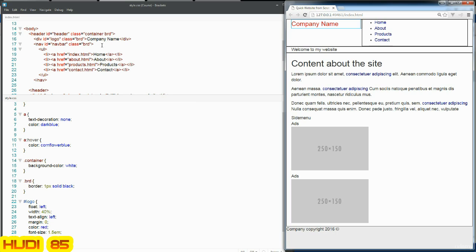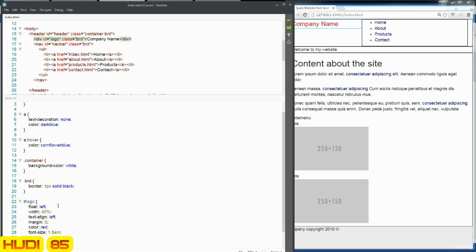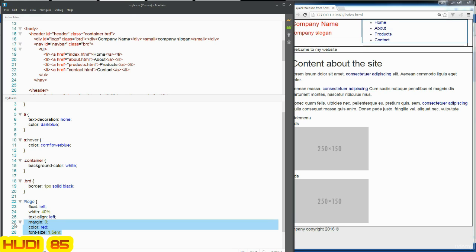And we can also add in another line there if we want to make it small. If we wanted to do it this way, maybe we could have a whole other container over to the left and add in a small slogan or something like that underneath. So this is something that we can add in as well. So let's just add that in there. I'm going to create another div here, and I'm just thinking probably the best way would be like this, and we could just do small. So this could be for a company slogan, making it smaller, and then we need to make some adjustments there.